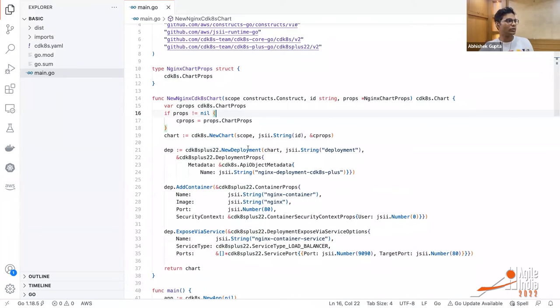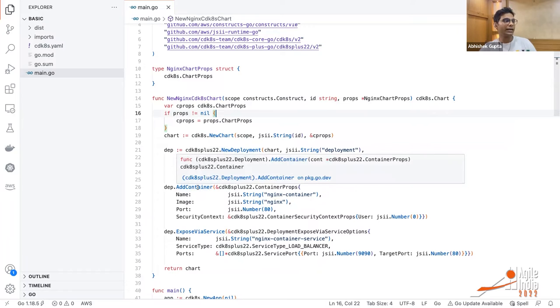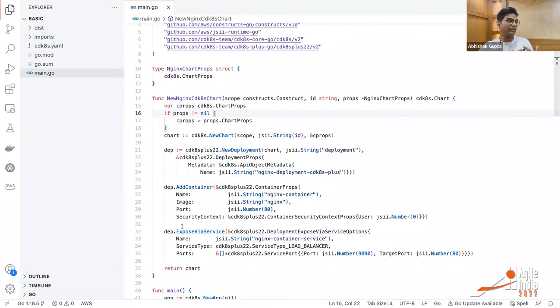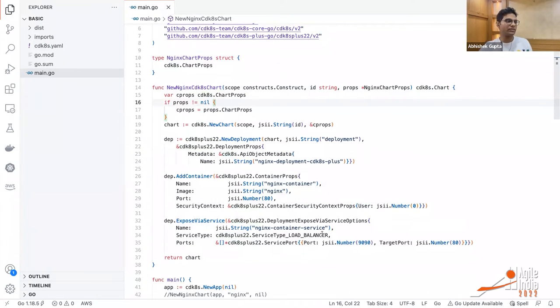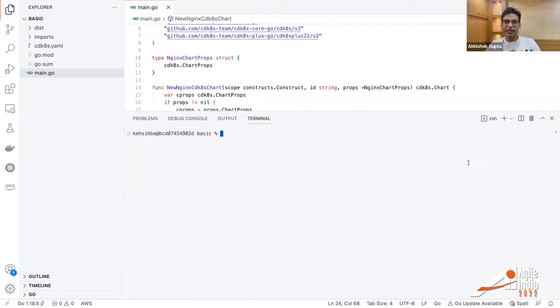So what I do is I define a deployment, I add a container to that deployment, and then I expose that deployment via a service, which happens to be of type load balancer. If you notice, you don't really need to include a lot of boilerplate code here, things like selectors, labels, and so on and so forth. This is all Go code, quite natural and intuitive, at least to me. Now, what I'm going to do is convert this code into a manifest, a YAML file. So I'll go ahead and switch back to that cdk8s CLI I was talking about.